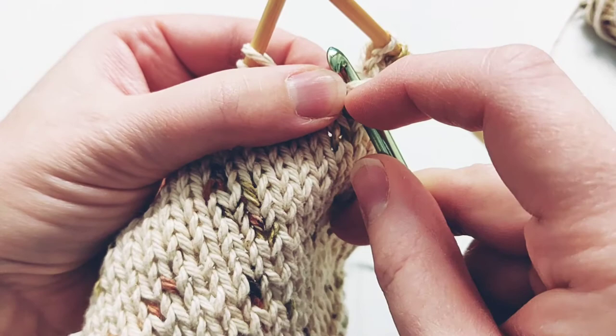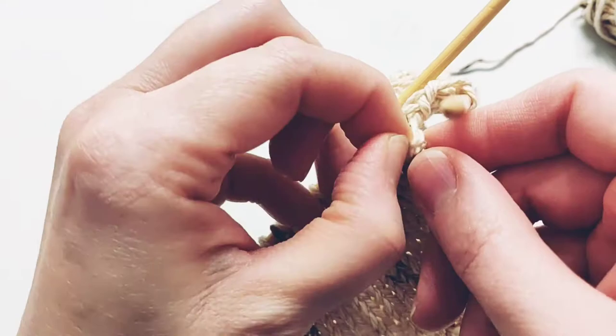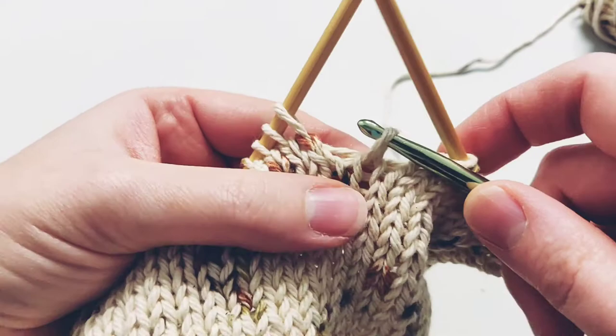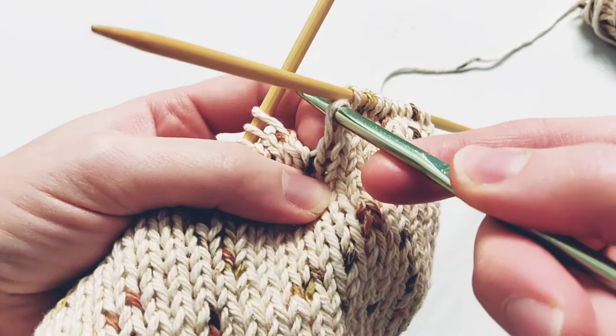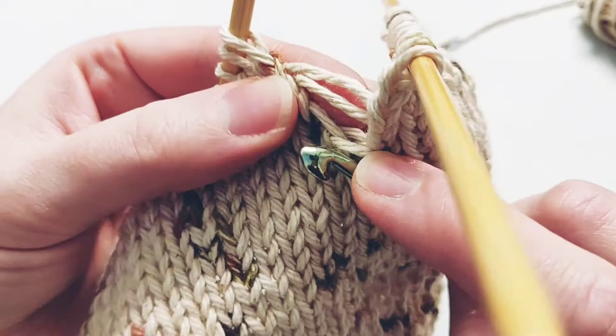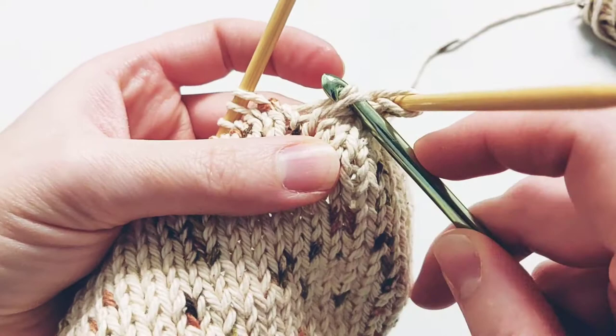So this one is about to lose that also. Let me make sure it doesn't lose that one. Okay, what I want to save right here is this loop. There we go. So that's a loop. When you drop stitches in stockinette, it's super easy to fix. You go to the side where all the stitches of the V's, all the stitches are flat. Grab the next stitch down from where the stitches are dropping, and then make sure you go in order. It's like a ladder. You gotta go one rung at a time. You grab the next rung of the ladder, pull it through the loop.